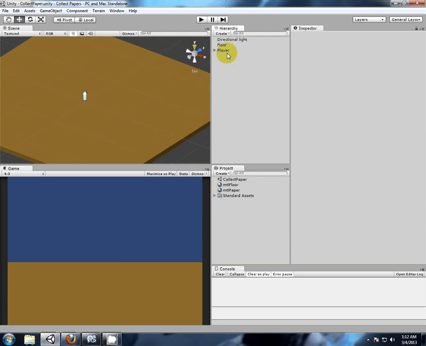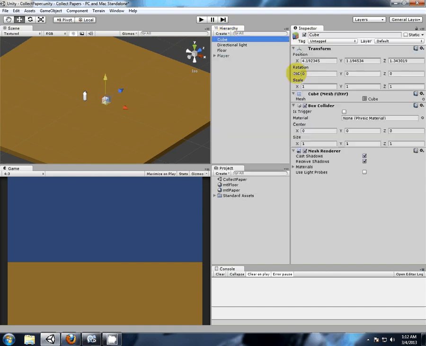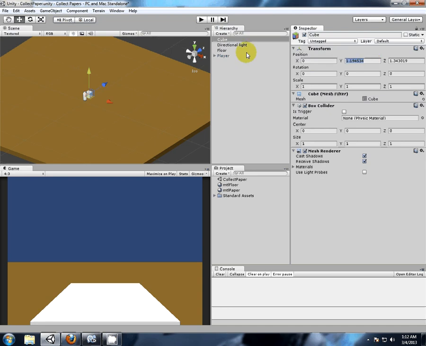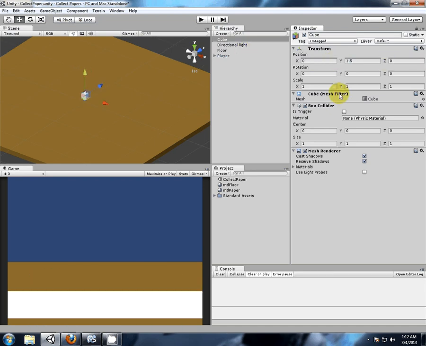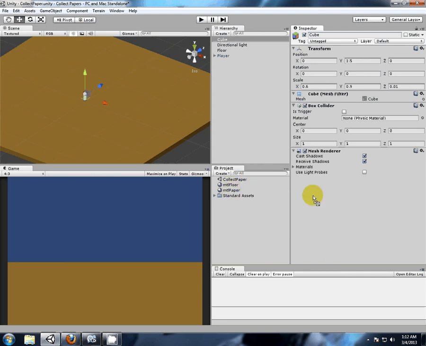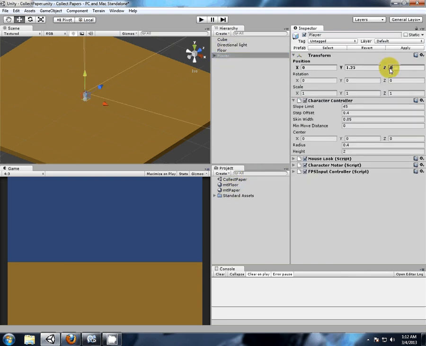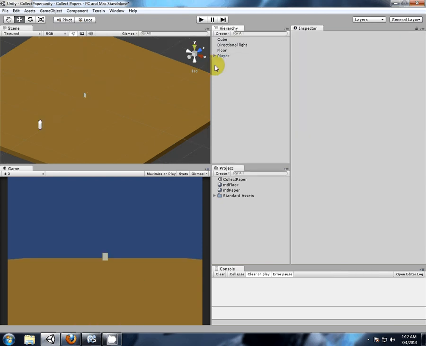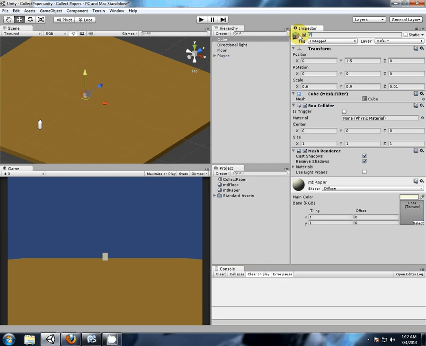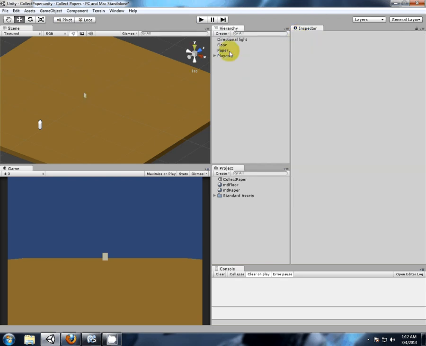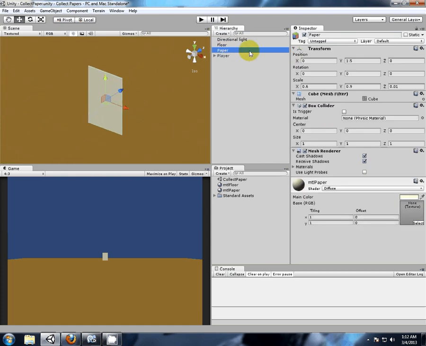First we'll create the game objects that will represent our papers. Create a cube. Scale it to the size of your paper. And we're going to apply our material. With our paper, of course, rename it paper. So just to recap, our paper object is a cube that has been positioned and scaled. It has been renamed paper, given a material.